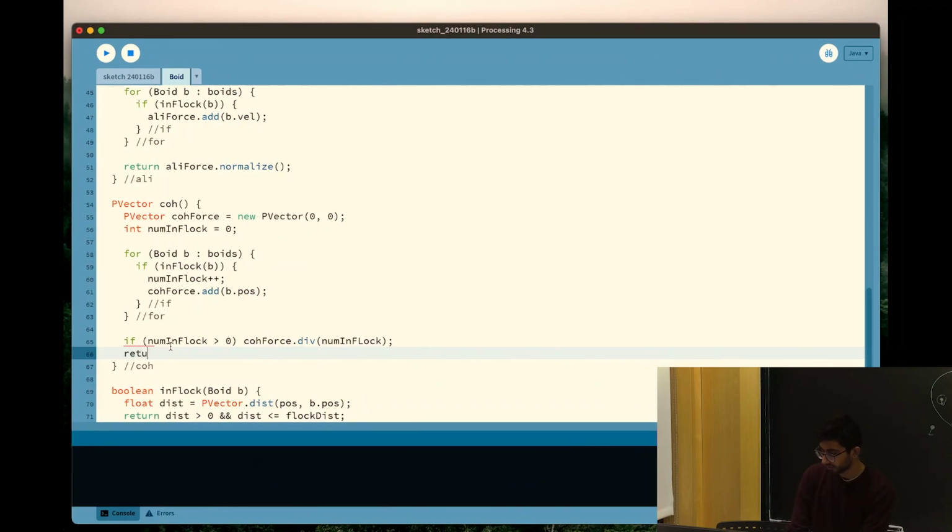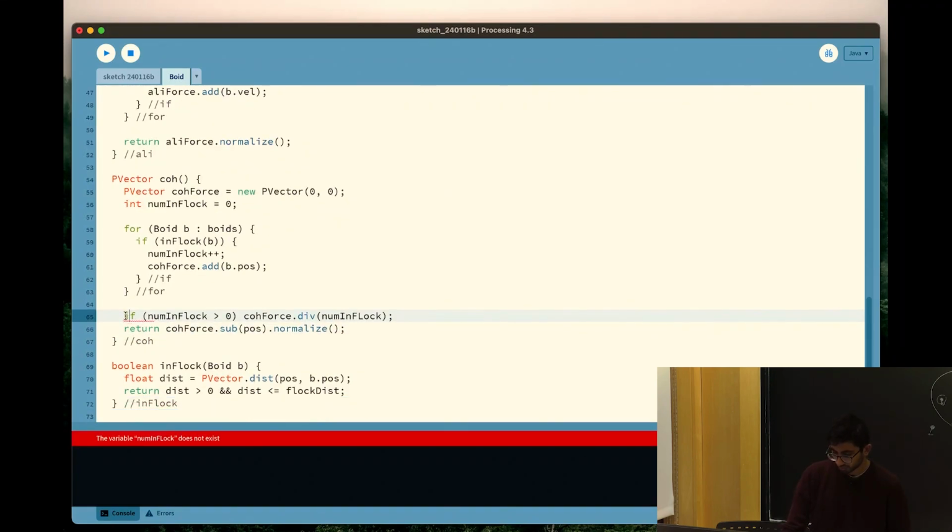And so in order to do that, we can go ahead and return our cohesion force dot sub our current position. And I think that should be good. Oh, and we need to normalize that, as always. Okay, that is somewhat concerning, but we will come back to it.